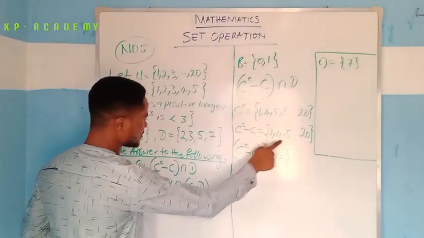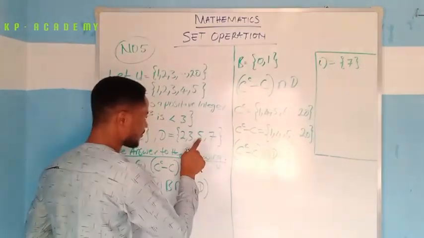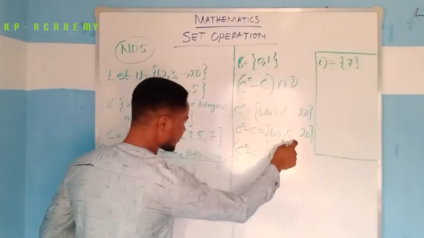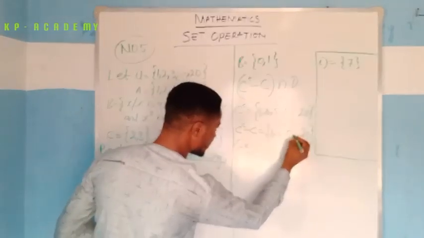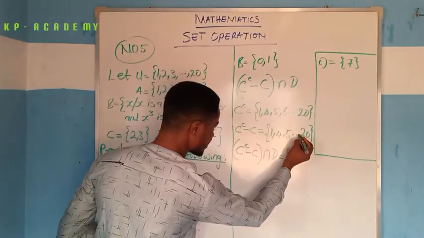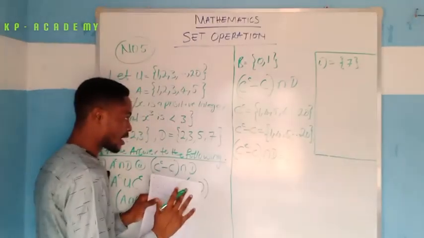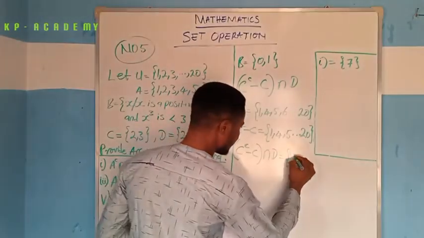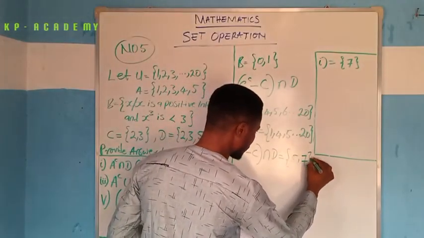5 is here, 5 is here, 7 is here, 7 is here. So this one has 5 and 7, so I also have 5 and 7. Remember, 7 is also included here, even though I didn't write it out. These 3 dots mean accommodates that. So they have 5 and 7 in common.